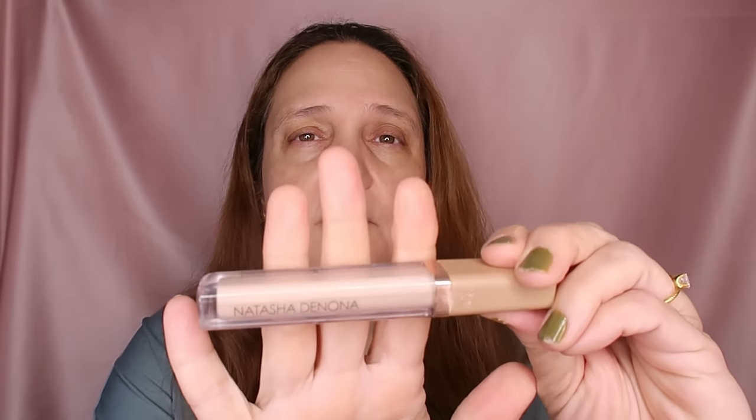We want something very light and invisible — the invisible no-makeup makeup look. We're showing skin, which makes sense because we're using a very thin layer of foundation. I'm just going over it very lightly with the sponge in case I left some fingerprints, to make everything even. This is very low coverage — this is why I use my Dior Backstage: it's very liquidy. Use whatever foundation has a very thin consistency. Now we can conceal — I'm not going to conceal a lot. This is my Natasha Denona High Glam Concealer in shade 1N.